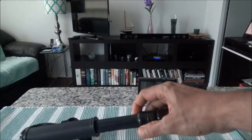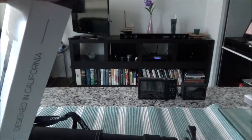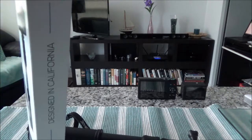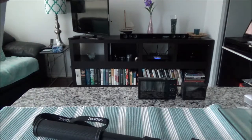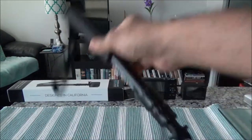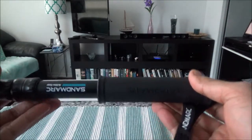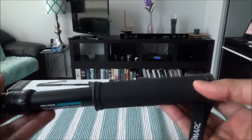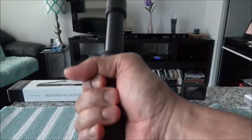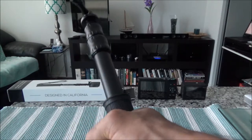Let me just take a peek inside the box — I don't see anything else in there, so I'll set the box aside. Let's take a look at this pole. It is very lightweight — I can barely feel anything — however I can feel the durability and firmness of the pole. The moment you hold it, you can tell this is a good quality product; it's very firm.